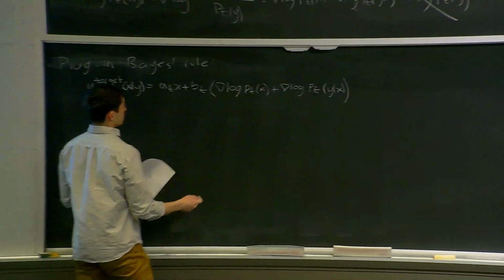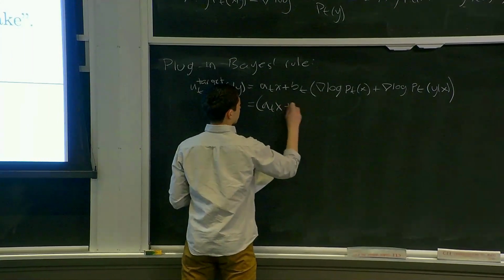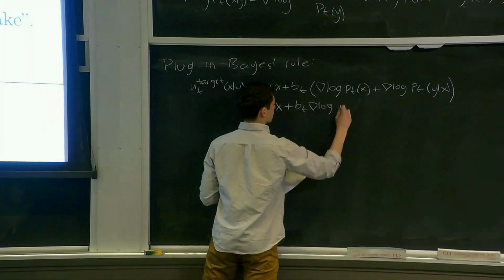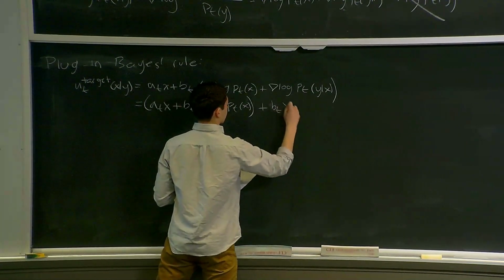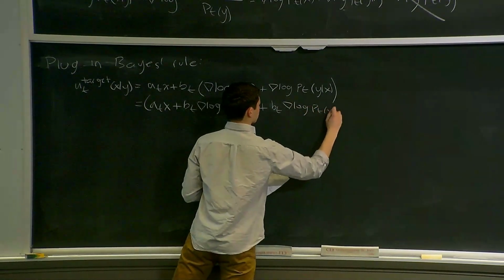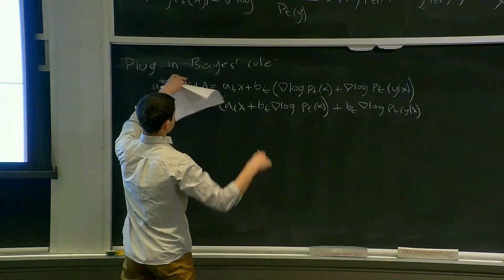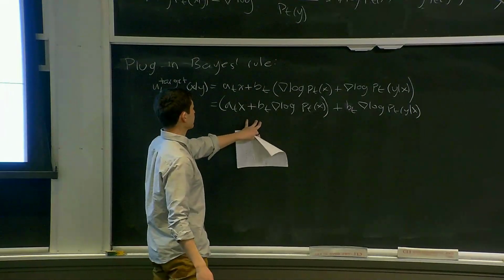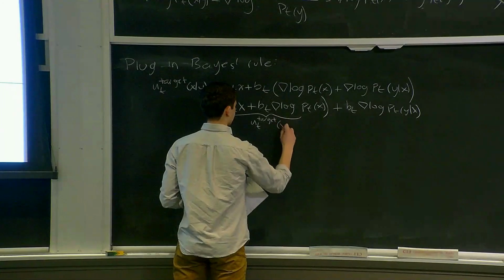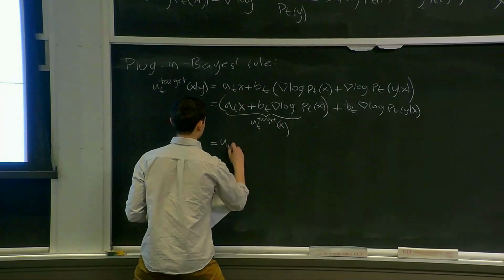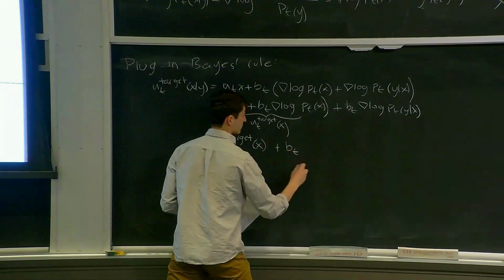All right? And what I'm going to do is pair these guys up and then leave this guy off to the side. It is equal to a_t x plus b_t times the unguided score, plus b_t times this term right here. OK, and then, by our fact, which actually also applies when y is just nothing, you may recognize this as just u_t^target of x. So in fact, we have that this is equal to u_t^target of x plus this other term that we will soon turn to.